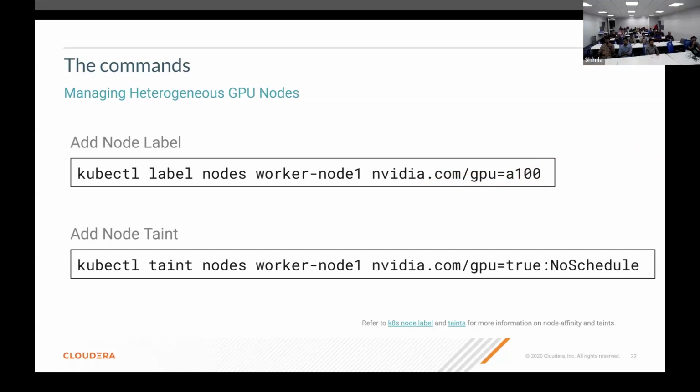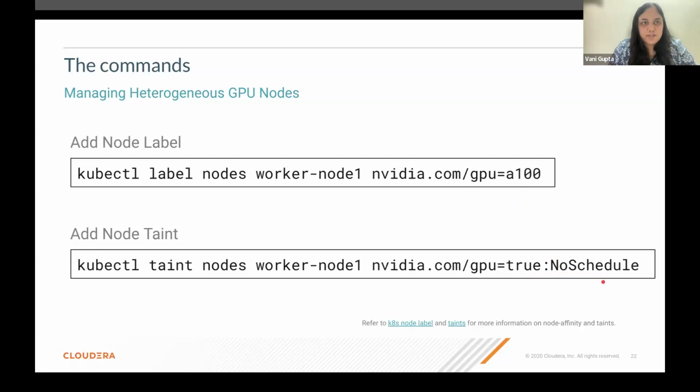So this is also important to note and keep in mind when scheduling pods, because different kinds of Spark queries show different kinds of performance on different GPU models. So once you've done that research, it's important to schedule the right pods, which is to say run the right jobs in the right GPU nodes in order to extract the maximum possible benefit from GPUs. Along with node labels, which I just explained, we also have node taints. These can also be used to add certain specifications to a worker node and allow it to be scheduled accordingly.